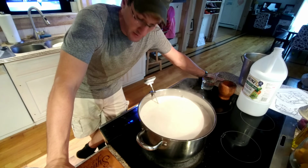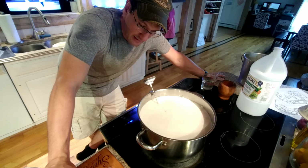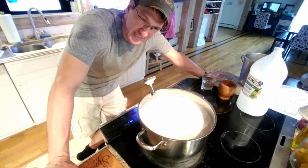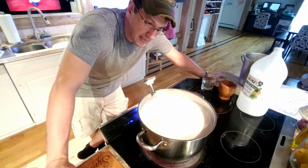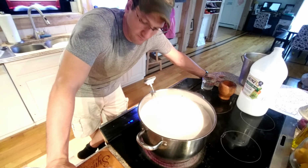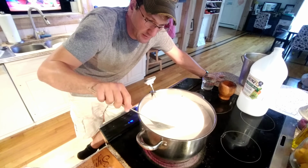It's been about 10 minutes and we're still mixing. We're at about 155 degrees. Got to go to about 185, 187. We don't want it going over 190. So we want between that 180, 190 range. So if we pull it off at 185, it should be good.